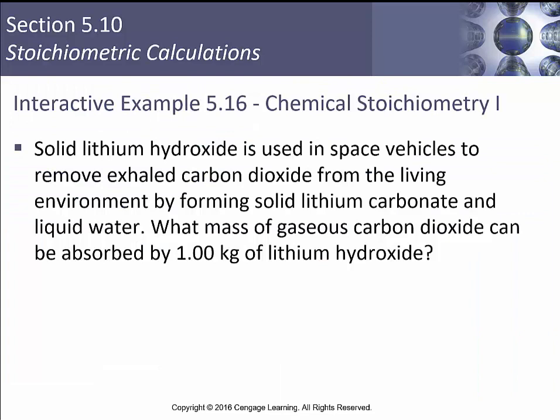Lithium hydroxide is used in space vehicles to remove exhaled carbon dioxide from the living environment by forming solid lithium carbonate and liquid water. This is a CO2 scrubber. You will see that in oxygen rebreathers if you're a diver. What mass of gaseous carbon dioxide can be absorbed by 1 kilogram of lithium hydroxide? So we've got 1 kilogram. Is this in our intuitive units? No. First thing you're probably going to need to do is make that into 1,000 grams. So that's another implied step that you have to do.